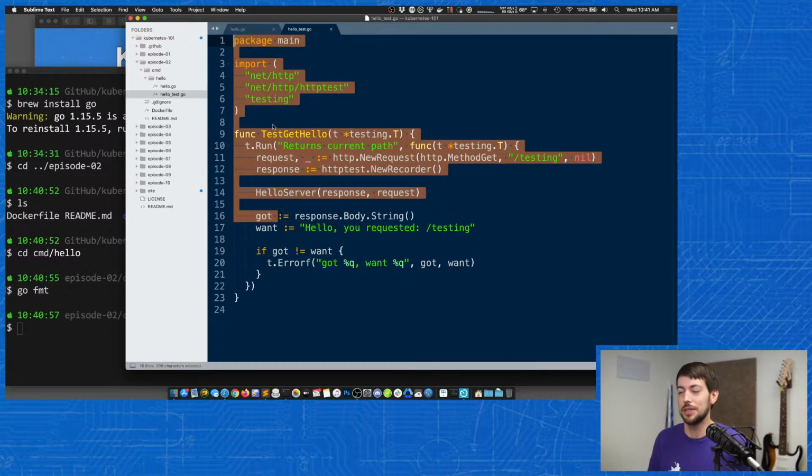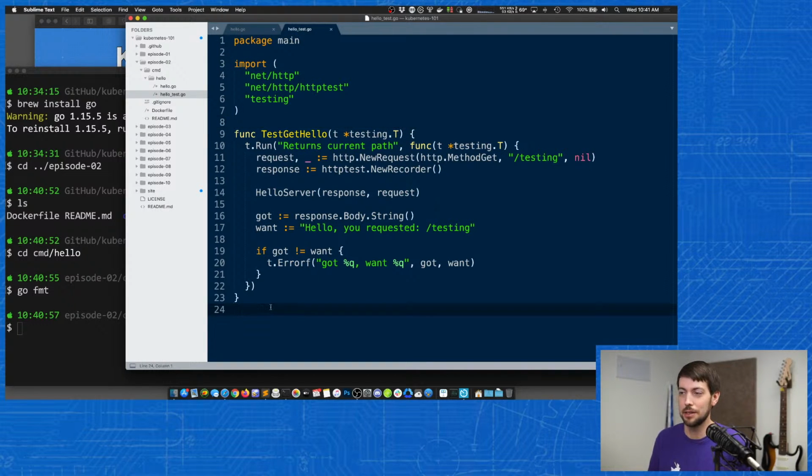So it's kind of like built-in linting, and you can actually integrate this with your editor. I haven't done it because I'm not a Go programmer by nature, and I don't have it set up. But you can use Go's built-in features to format your code for you and make sure that it's all nice and good and happy.